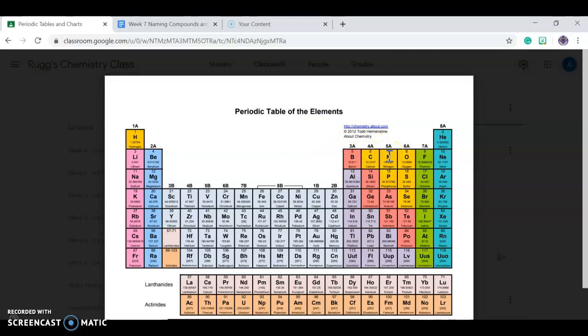Now when we get to the fifth column, it is easier to gain electrons because of electronegativity. So in that fifth column, it's going to gain 3 electrons to get to 8. It's going to gain 2 electrons to go from 6 to 8, 1 electron to go from 7 to 8. Then you end up with, in these cases for the anions, more electrons than protons and an overall negative charge. Okay? All right, so that's the short review. If that was too much for you, then you need to watch the extended video.